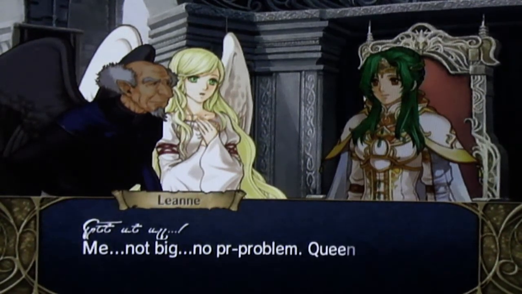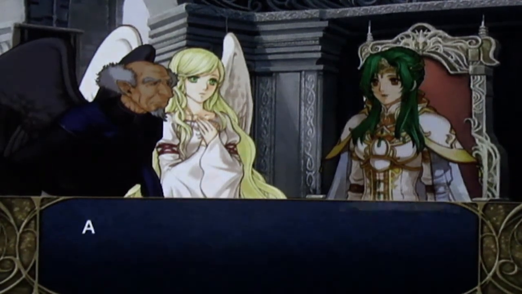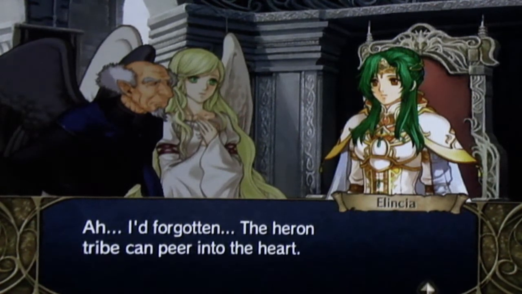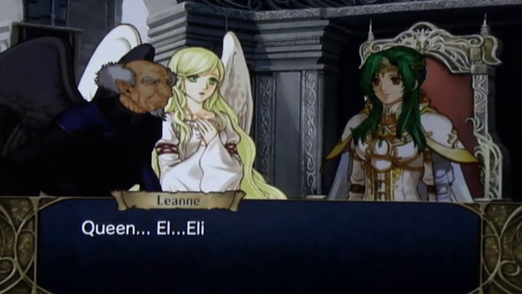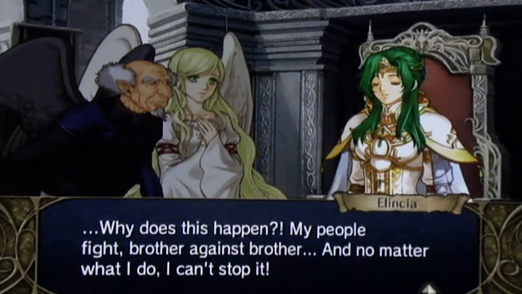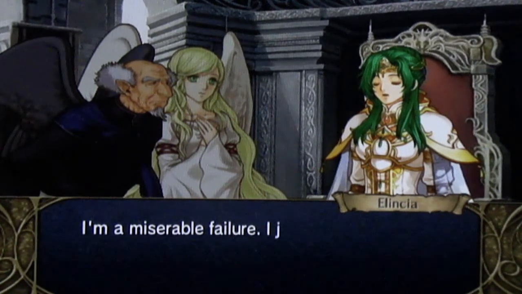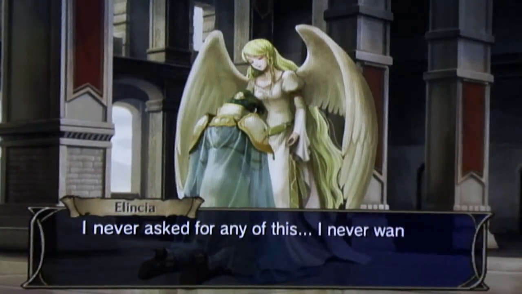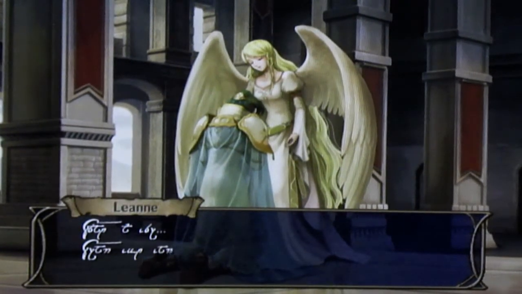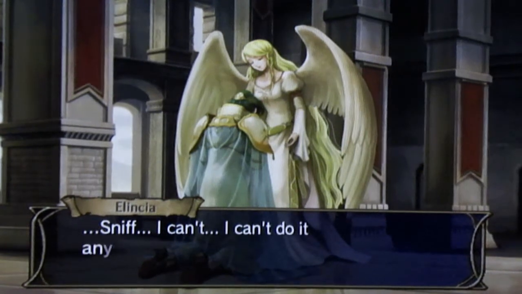Me, not big, no problem. Queen Alincia has troubled heart. Ah, I'd forgotten. The Heron tribe can peer into the heart. I can't hide the pain I'm feeling, at least not from you, Princess Leanne. Queen Alincia, why does this happen? My people fight brother against brother, and no matter what I do, I can't stop it. I'm a miserable failure. I just want to crawl into a cave somewhere. How can anyone believe in me now? I never asked for any of this. I never wanted to be a queen. Again, can't speak ancient. I can't do it anymore.